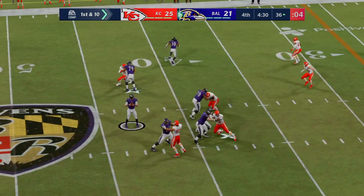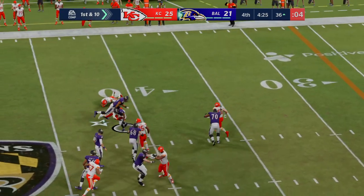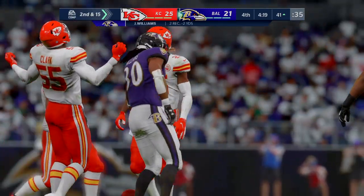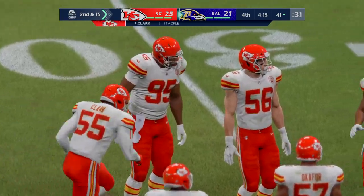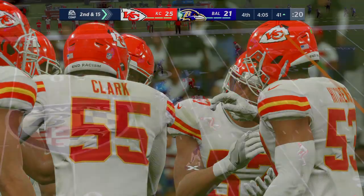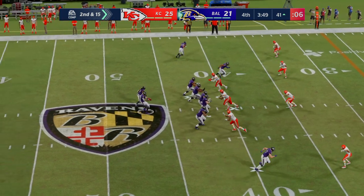They will throw on first down with Burrow. Caught left side, Williams. And he'll lose yardage here, back at the 41. So it goes as a completed pass, but they lose a full 5 yards. When you lose that kind of yardage on a pass play, you often expect it to be a sack. But that wasn't the case there. They completed the pass. Probably would have been better off just dropping the football and making an incompletion as opposed to catching it and losing that kind of yardage.